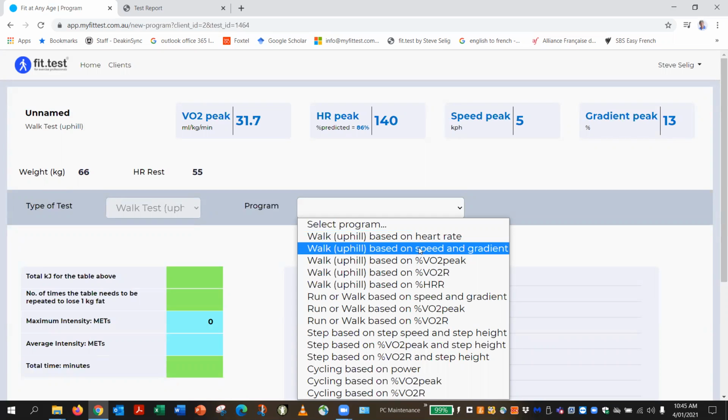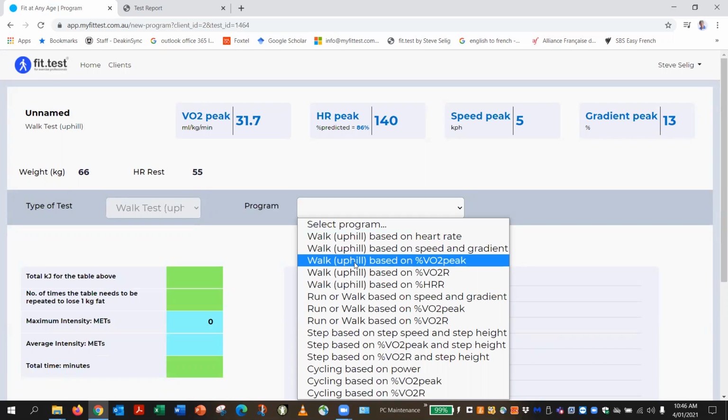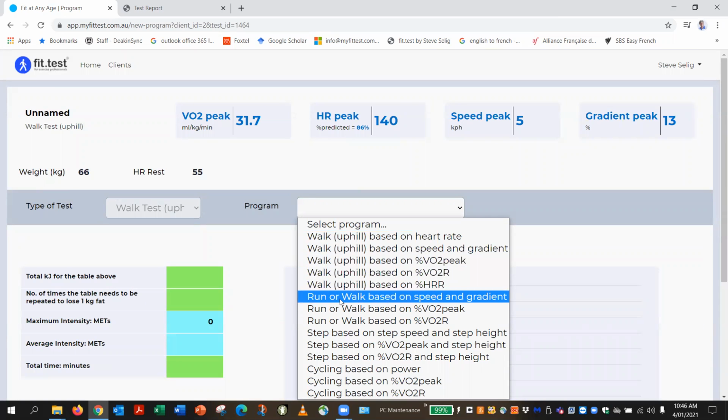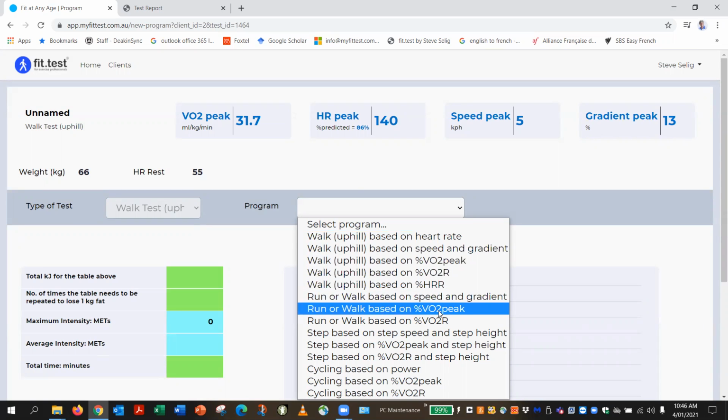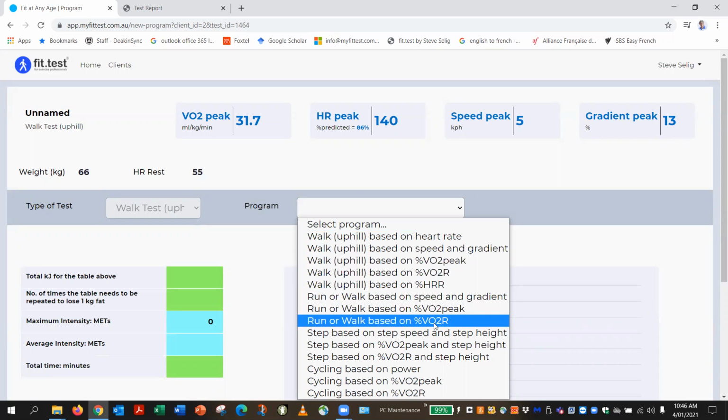You could prescribe based on speed and gradient, because we already know what the speed and gradients we're doing in the exercise test. But in this example, I'm going to program based on percent VO2 peak. You can also cross into other modes, such as a run mode or walk on the flat ground. That's walk on flat ground based on speed and gradient, or percent VO2 peak, or percent VO2 range.